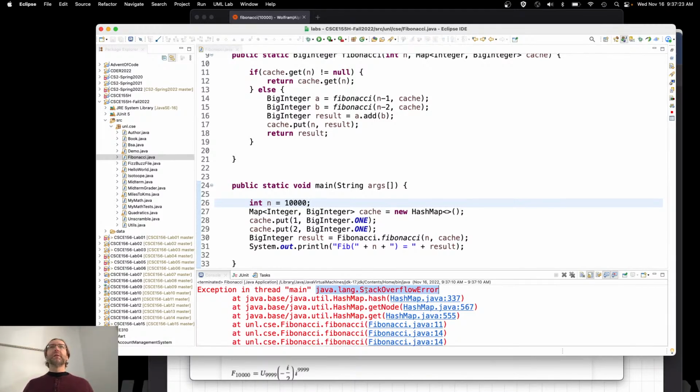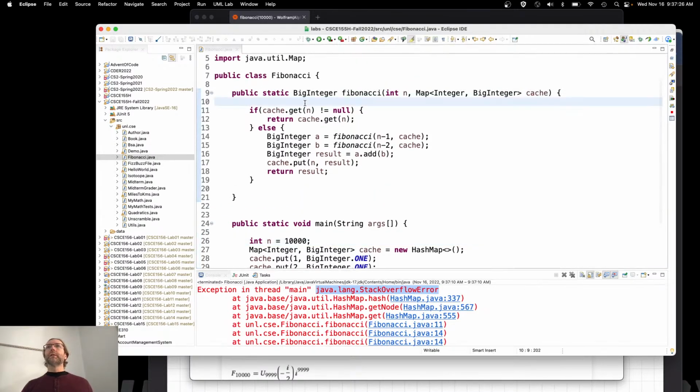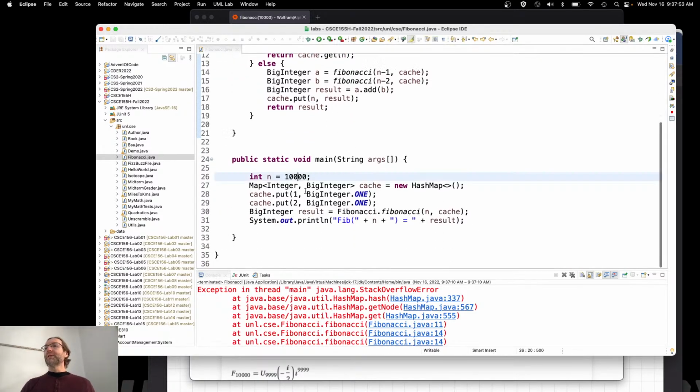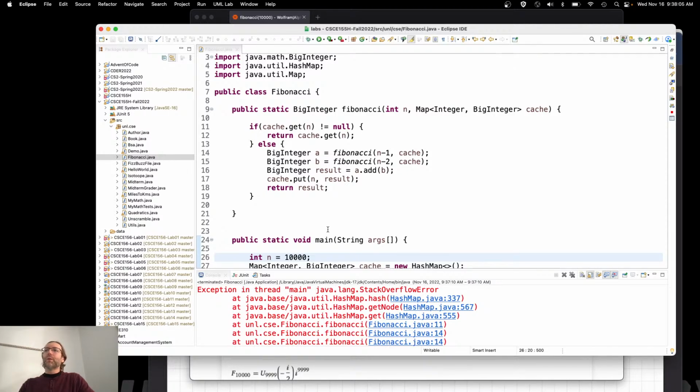Stack overflow. Right? I was still doing recursion here. I was cutting out the redundant recursions, but I was still doing recursion. I was still doing 10,000 function calls. That's way too much for the Java stack, apparently. 10,000 is quite small, but it looks like maybe the stack frames are much larger in Java, so we're not even able to do 10,000 here. So what's the actual solution to go about doing something like this? Iteration, exactly. You don't abuse the call stack and let it overflow like this.